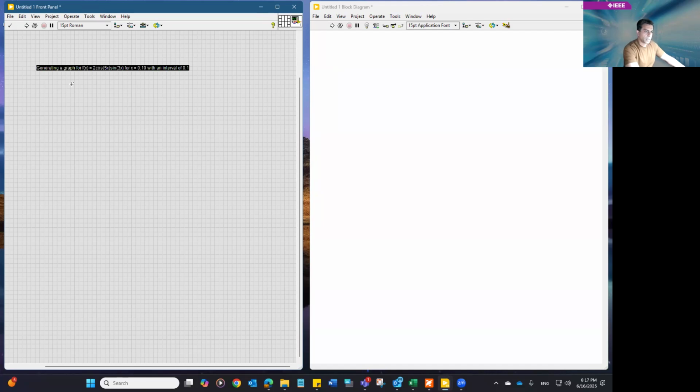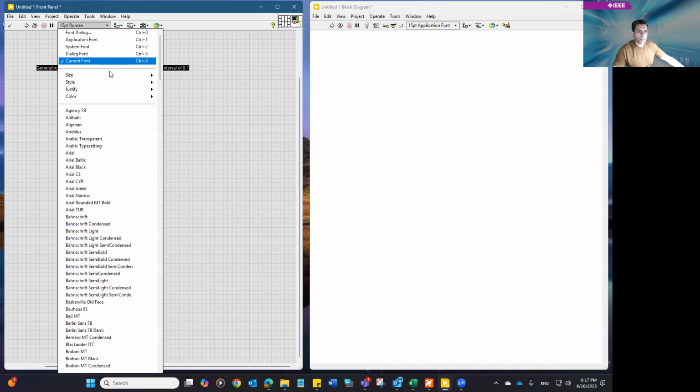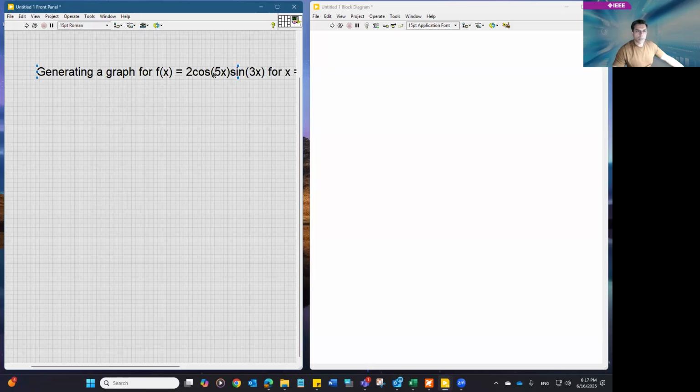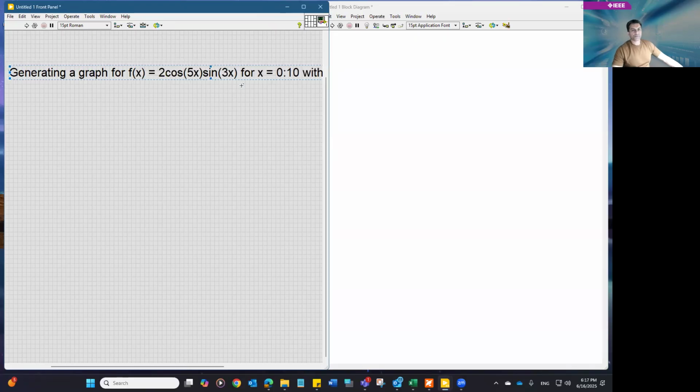So let's say you want to create a plot of this function. Let me increase the size so you can read it. Generating a graph for f of x equal to 2 cosine 5x sine 3x for x equal to 0 to 10 with an interval of 0.1. This is what you're doing here.